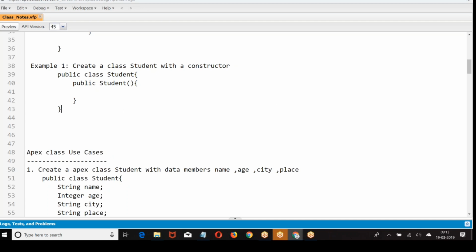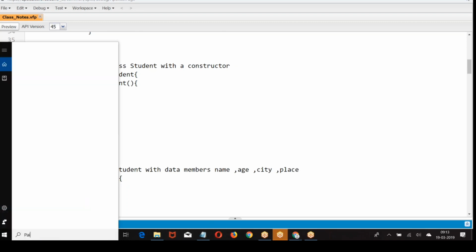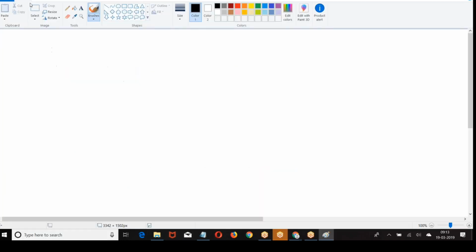Now, what is this object? Try to get my point clearly. There are two types of variables that we have. One is a primitive variable, another one is a reference variable.